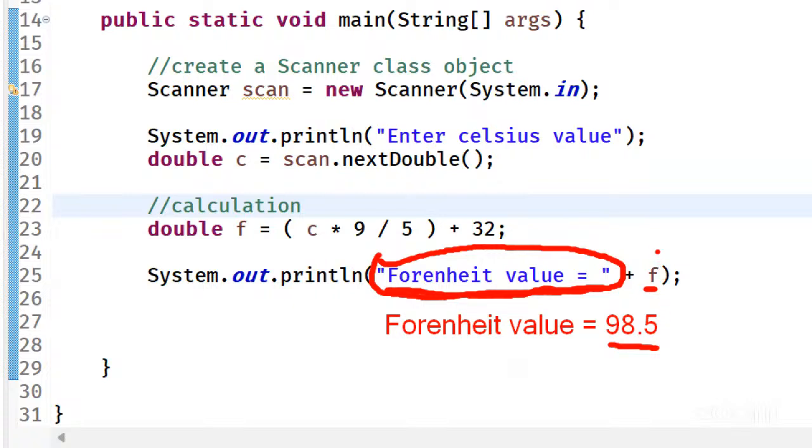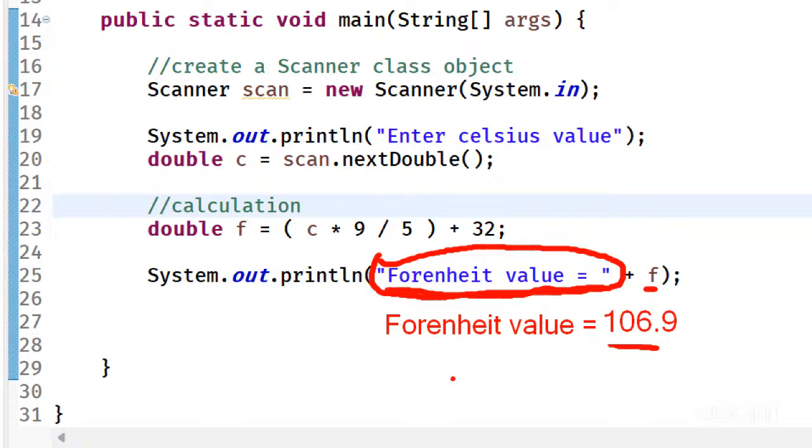If the f variable contains 98.5, then what value is printed here? 98.5. If the f variable contains 106.9, for example, then what value is printed here? 106.9. I think you guys have got what this statement will print as output.